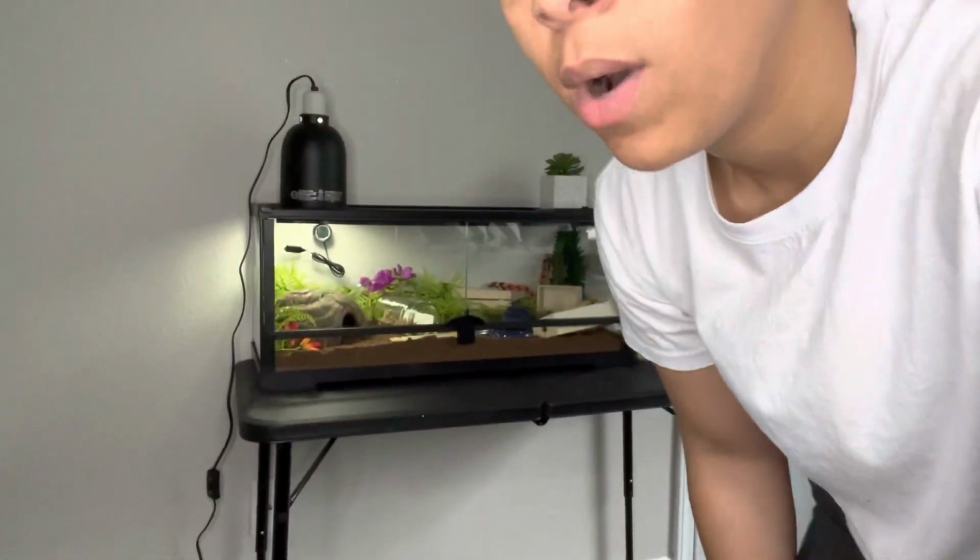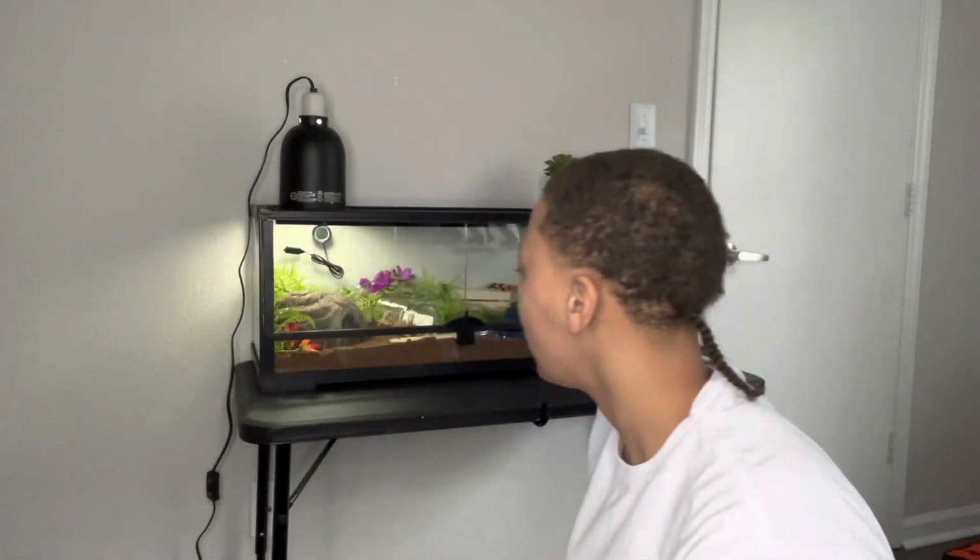Also, there's just a lot going on in there, which is stressful, because they get stressed out really, really easily. That's something I found out from day one of research, but they get startled and stressed really easily, and things that are bigger than them start to seem like threats. So that probably explains why he's always in his hide. Hold on, I'm gonna bring y'all closer. But yes, that would explain why he's always in his hide.